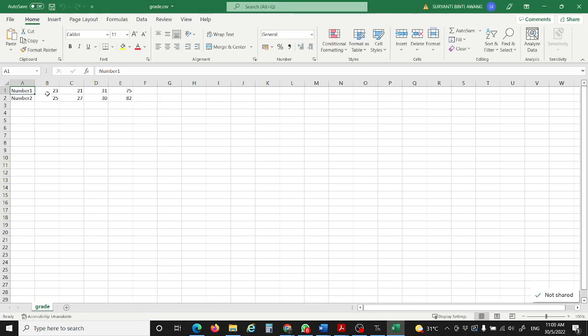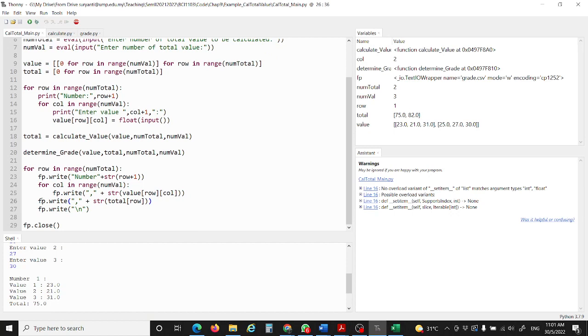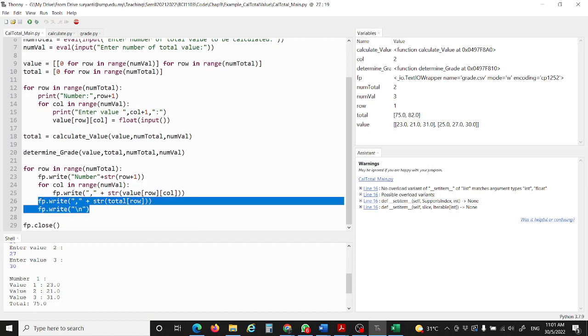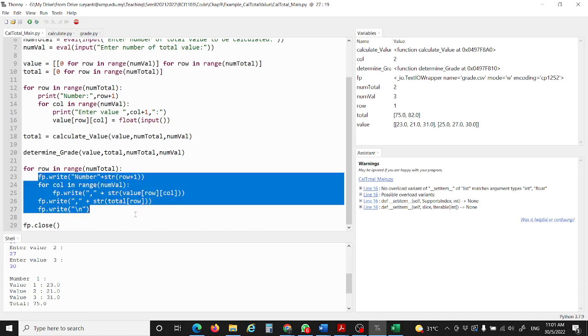You can see here, we already have number 1, number 2, 23, 25, 21, 27, 31, 30, and then the total, 75 and 82, because we write it here.